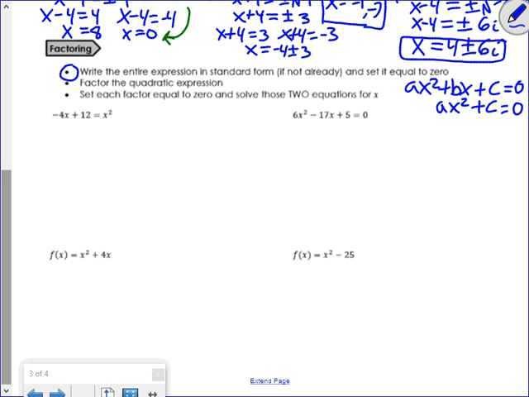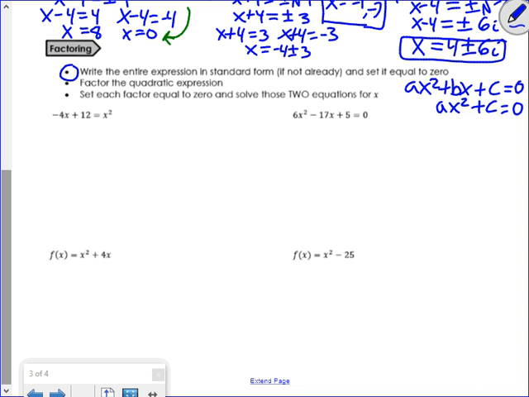So x squared followed by the x followed by the number, or if you don't have an x, it would just be x squared followed by the number, or if you don't have the number but you do have the x's, just make sure it's in this order regardless of which pieces you're missing. You'll see different types, but they need to be in this order. Okay?